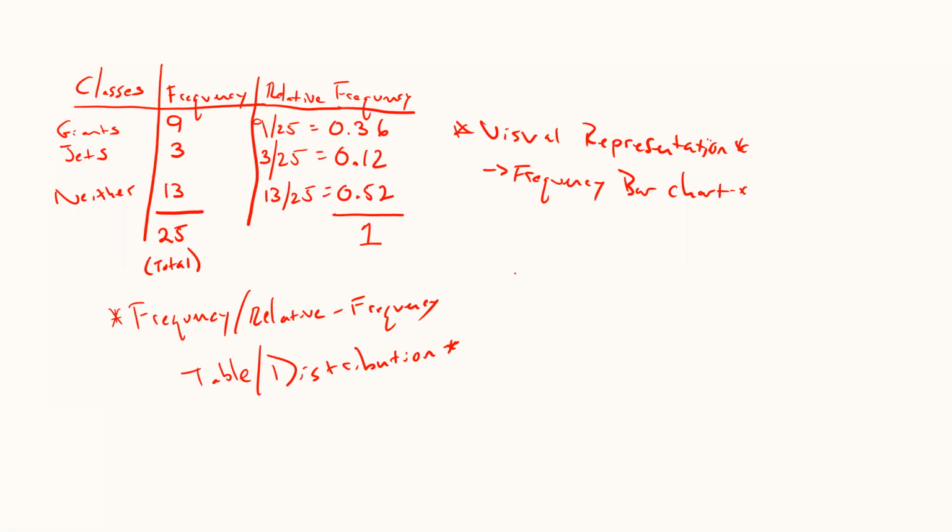All right, so the visual, this right here, this 1, it's the sum of this. You just have to make sure that these sum to 1 to represent 100%. It's just a check to make sure you got it correct. Like this 25 was the sum of this right here. And if you sum 0.36 and 0.12 and 0.52, you get 1. Make sense?